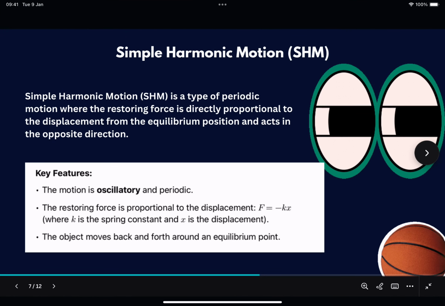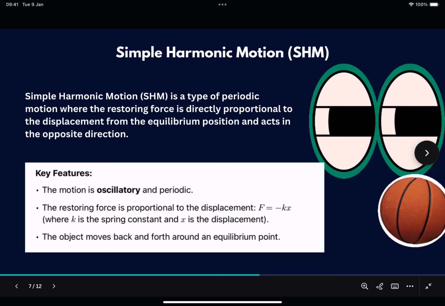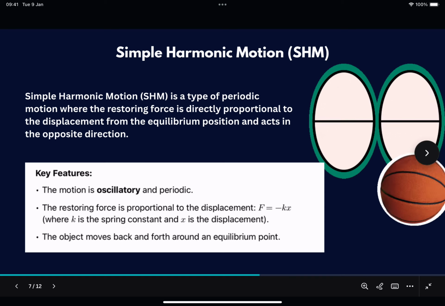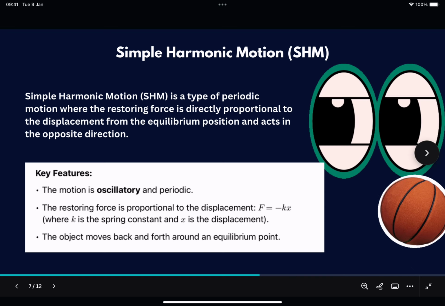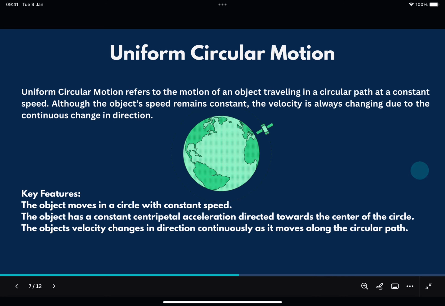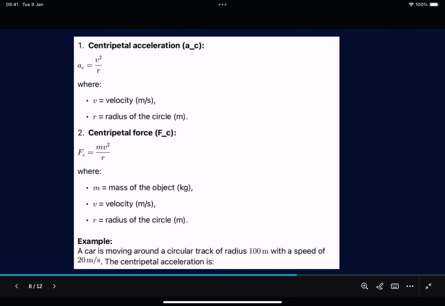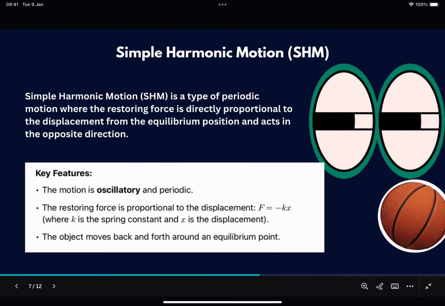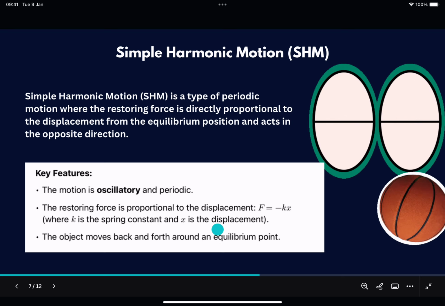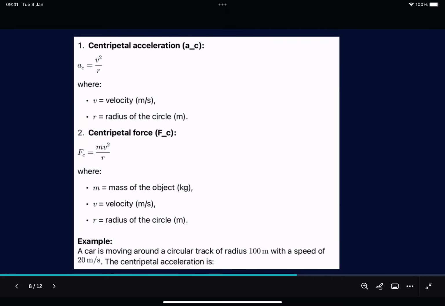Again, I told you before that I need to make a very brief and detailed video for simple harmonic motion, which I will be uploading very soon, so that you guys can understand the concept. Right now I will rather skip SHM, and you don't have to learn anything about it at the moment, or rather you can learn just the definitions. Okay, Alicia, I hope it is clear. Yes, thanks. The restoring force, where K is the spring constant and x is the displacement. The force and the displacement are in opposite directions. That is why we put negative. But of course, I'm going to make a very detailed video on SHM, which I will be putting up very soon.